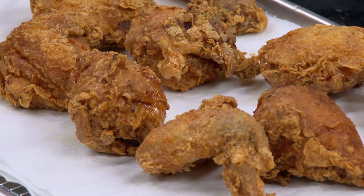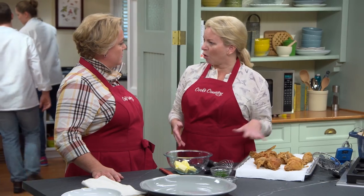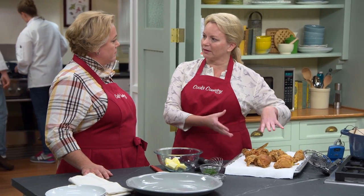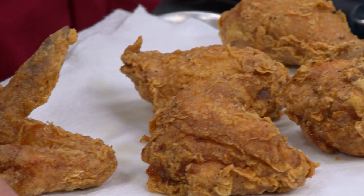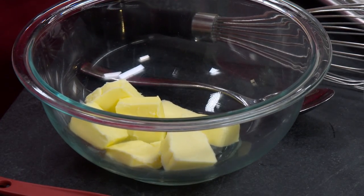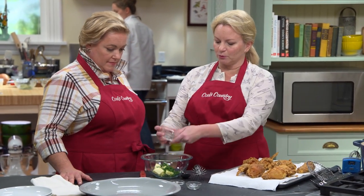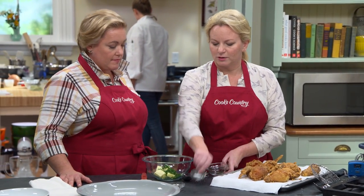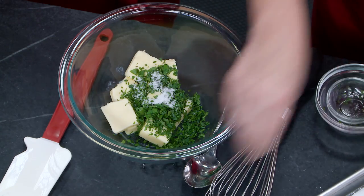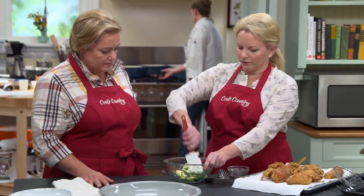Exactly. One of the things that we worried about was when we melted all the butter, it just made the whole chicken very greasy and also sogged out that crust. So we're going to do a little bit of a clever trick. We're going to start off with softened butter. It's 7 tablespoons of unsalted butter. Mix in a little bit of parsley. It's 2 tablespoons of minced parsley. 1/4 teaspoon of kosher salt. 1/4 teaspoon of black pepper. And I'll go ahead and mash all this together.